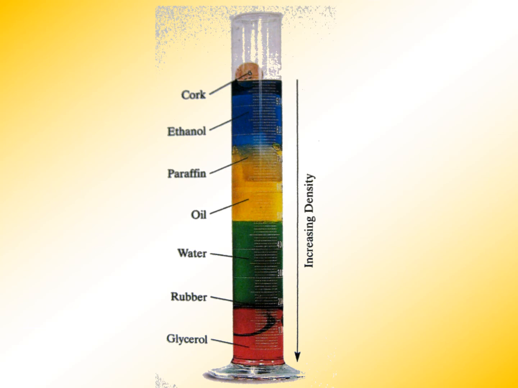So which one would go on the bottom? Think about it. Just like the shot put would sink in water, if a liquid had a higher density than water, it would sink to the bottom. So that's the one we put in first. And if a liquid has a lower density than water, if it's rarer than water, well then we put it in after the water, we put them in order. So notice when we get to that part, think about, did we do it in the right order? Are they in the right order, and why does that work?